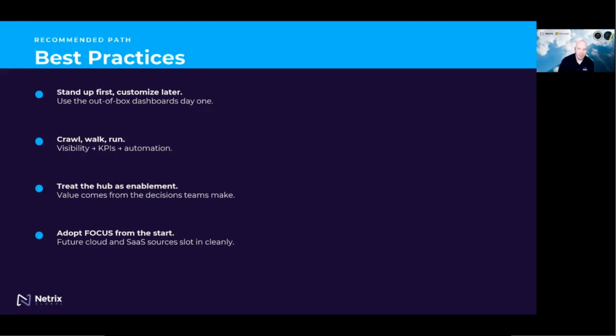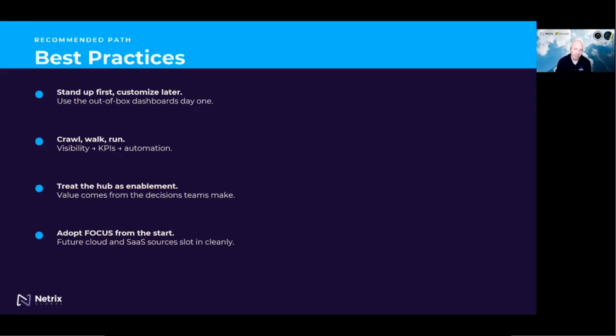And then we'll talk a little bit about best practices here. Number one, stand it up fast, get it out there, start to gain data, start to build rapport, start to show value in the service. You can certainly customize it later. It doesn't have to be perfect before you publish it out. The dashboards that come out of the box are pretty darn good for what it's worth. So don't hesitate to just get it deployed and get everything out there.